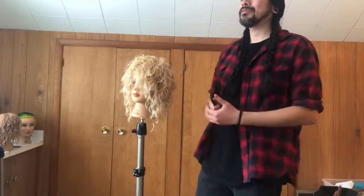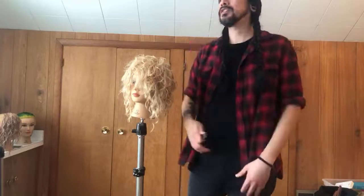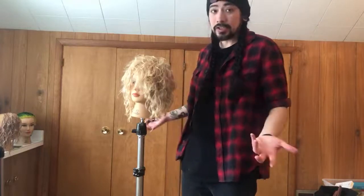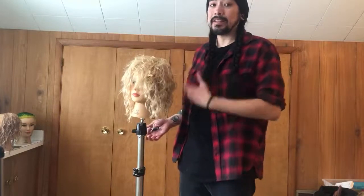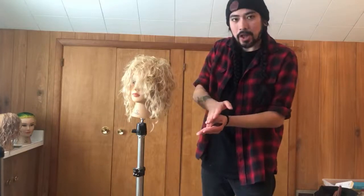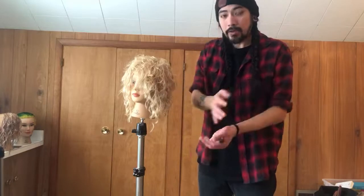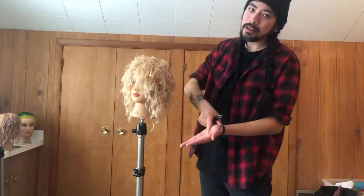In that instance, it causes more discomfort to a person than it is beneficial to them. So in her case, we straight up went right at the scalp, and she was a hairdresser, so she was down with it. You go right up at the scalp and take weight out, and that's going to be a ton of weight removal that lasts a long time too. If I'm taking out weight throughout the mid strands, it's only going to last so long before all that density is replenished by hair growth. But if you take it all the way at the scalp, it's going to last a lot longer, and those pieces are going to take a lot longer to get down to the perimeter.